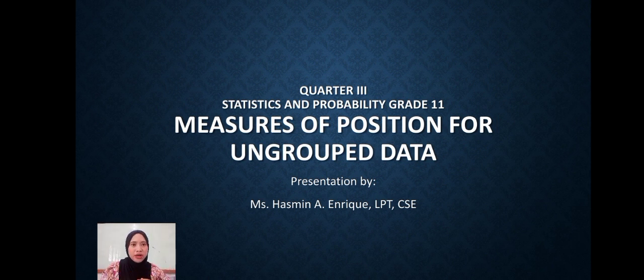So now our topic will be connected with our previous topic, where we measured the dispersion or the scatteredness of the data that we have. Now, this discussion is about the measures of position for ungrouped data. So we will now go to the measures of position for our ungrouped data.